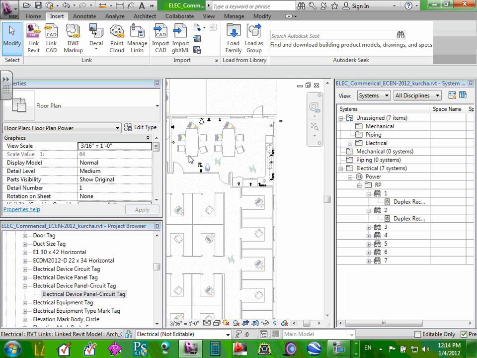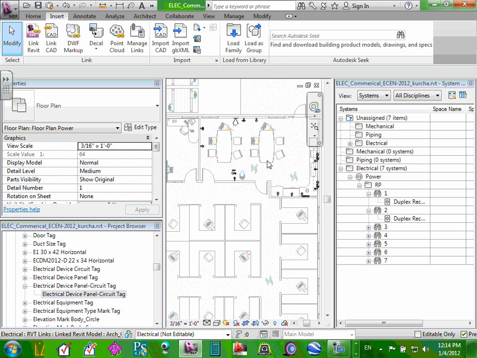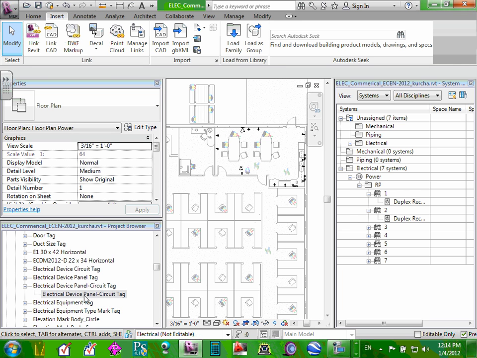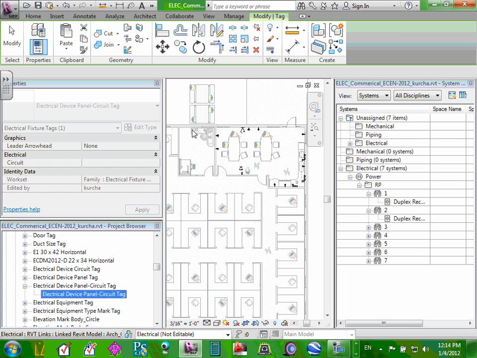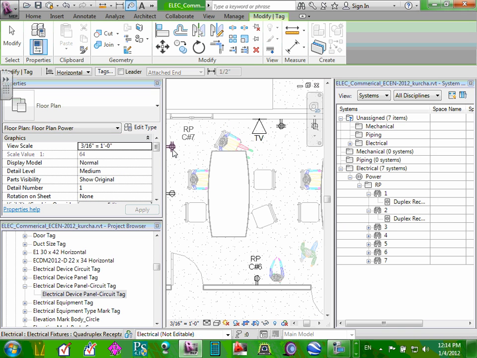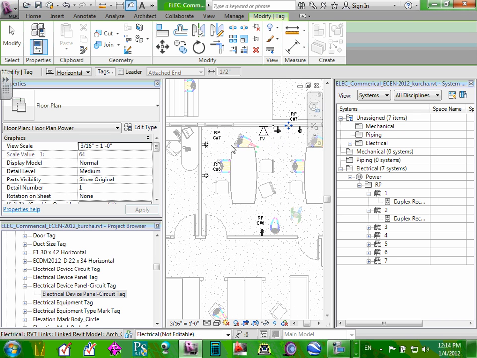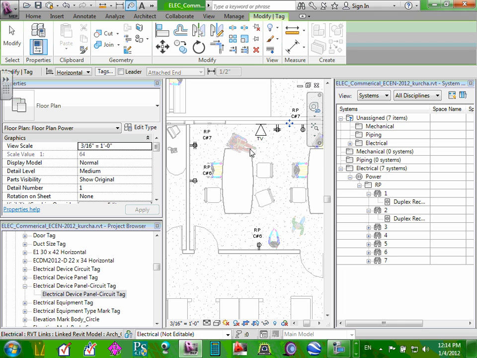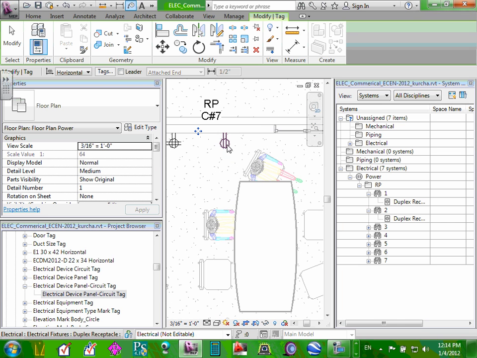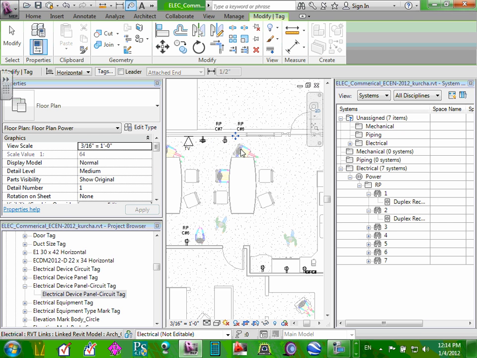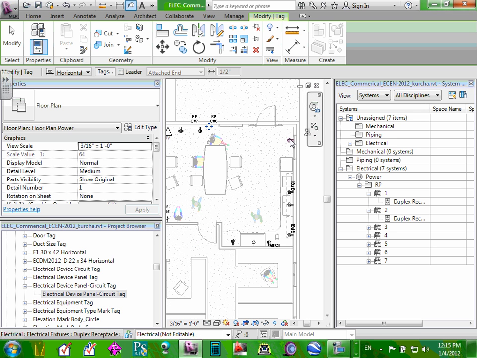All right, so I'm going to tag all these receptacles with my new tag. Everybody knows how to drag that. Drag it, and I'm going to just touch these receptacles. Touch and drop. Touch and drop. Touch and drop. Oops, what did I do here? And I'm going to do the same thing. Touch it. Where did it go? Here you go, touch it here. Every time you touch a receptacle, it tags it.